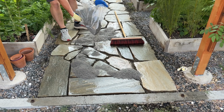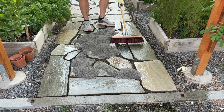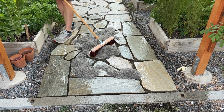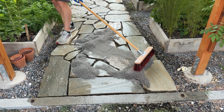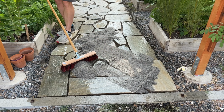I'm not sure how far this will go, so I'm just gonna dump it all out in this small region. You're gonna use the coarse broom to move and push the material. And it says to brush it in diagonally into your joints. You wanna make sure to go perpendicular to the grooves. You don't wanna go straight on. Going perpendicular will help the product stay flat between the rocks.